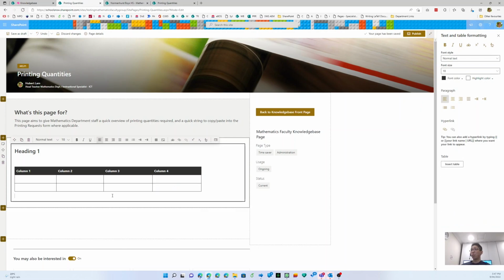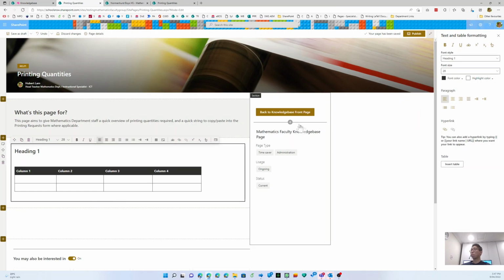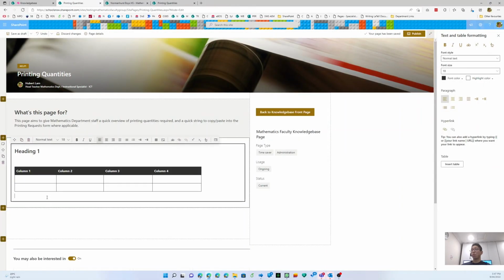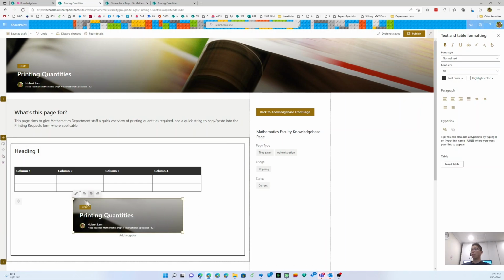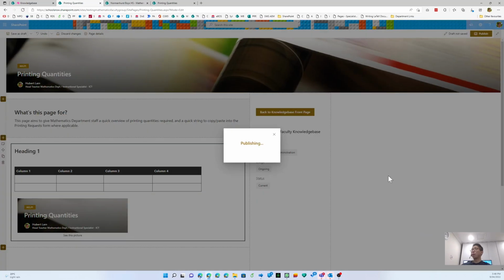You can also paste pictures directly into this box here. So let's see if we've got a picture to quickly paste. No, we don't. Let's take a screenshot and let's just do this just as a test. I've done a screenshot by pressing Windows Shift S and then just Control V. You can just paste a picture in without having to insert it itself. You can align it left, etc., and you can give it some description as well. See this picture. And so once you're done, you can then publish this page.